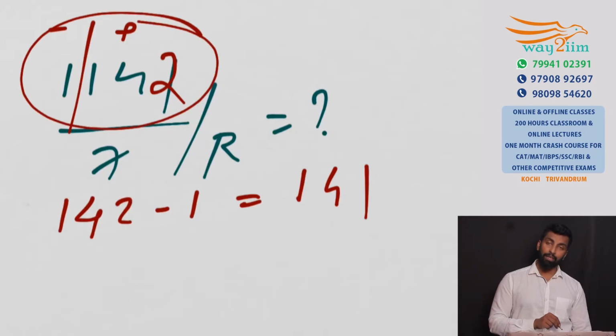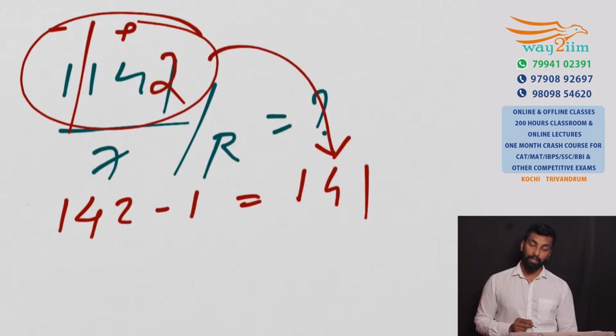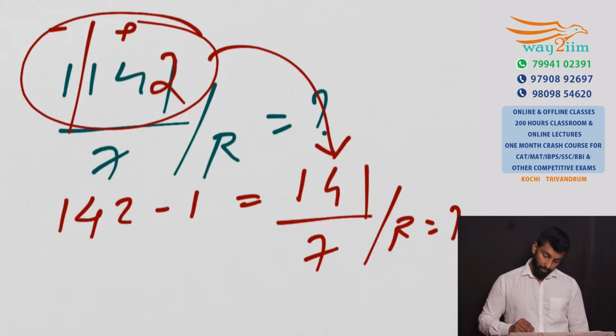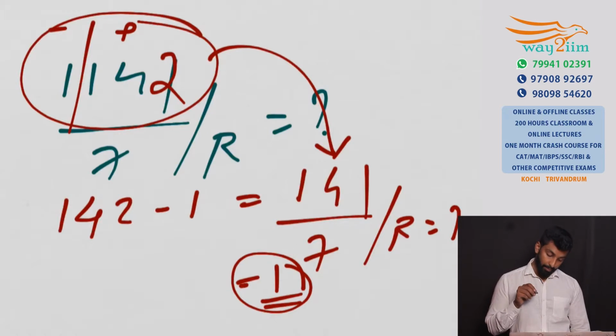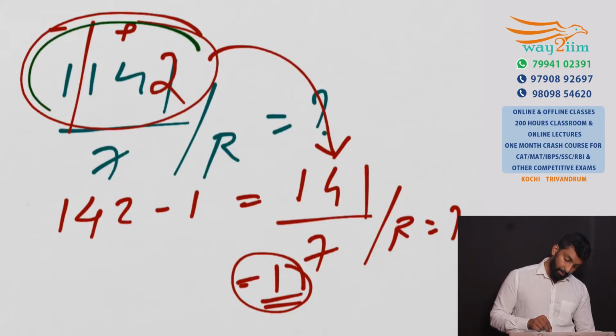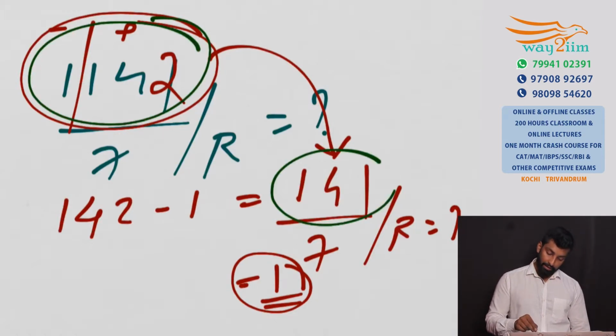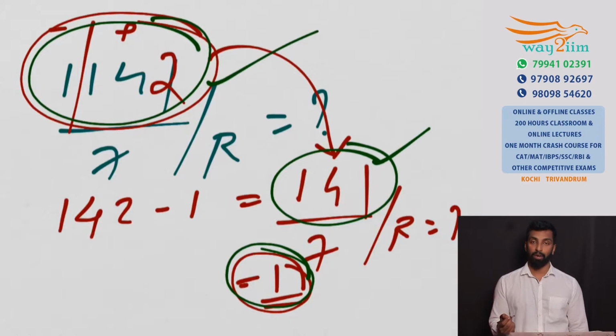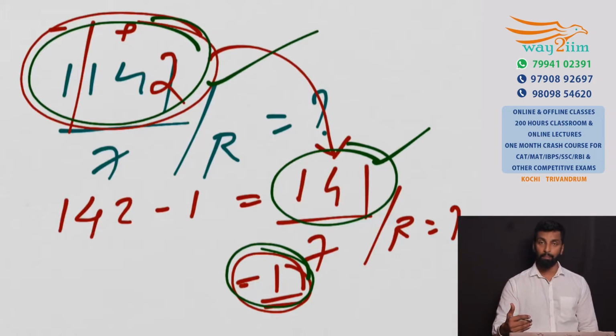So basically what I'm doing is I'm converting this 4-digit number into a 3-digit number. You divide by 7, see what is the remainder. You will get 1 as a remainder. 140 will go, right? So 1 as a remainder here. The point which I need to tell you is, if you divide this bigger number by 7 and if you divide this 3-digit number by 7, you're going to get 1 as a remainder. So rather than dividing the bigger number, we divide the small number. You need to understand how you're converting the bigger number into a 3-digit number and then how you're dividing it.